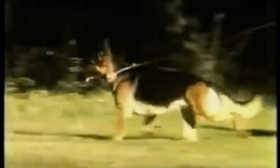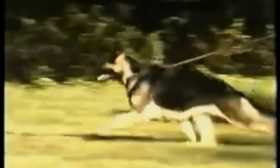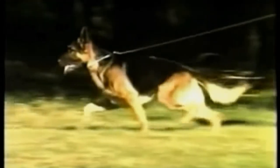The German Shepherd dog's gait should be outreaching, elastic, and effortless. See how the dog covers a great deal of ground with a minimum number of steps. Remember that the German Shepherd is a trotting dog, and its structure has been developed to meet the requirements of its work, movement, with tremendous reach in front and drive from behind. See how the back remains firm and level, with no sway or roll, and how the feet remain close to the ground. Note how the hind foot reaches far under and passes the imprint left by the front foot. The overreach of the hindquarters usually necessitates one hind foot passing outside and the other hind foot passing inside the track of the forefeet. This action is not faulty unless the dog moves crabwise.